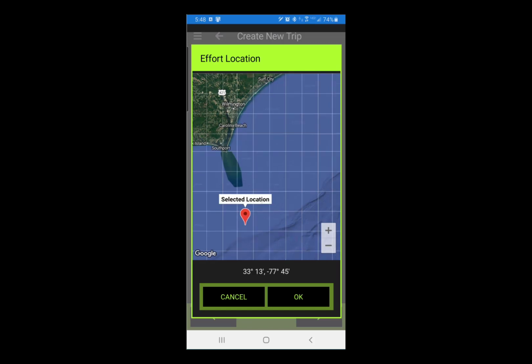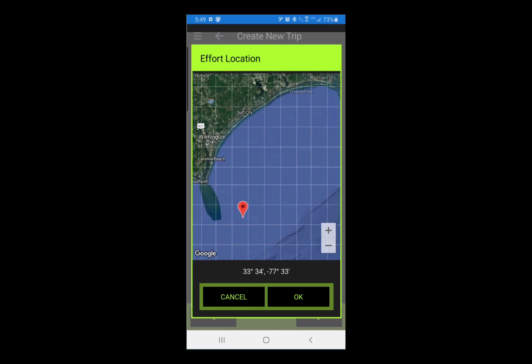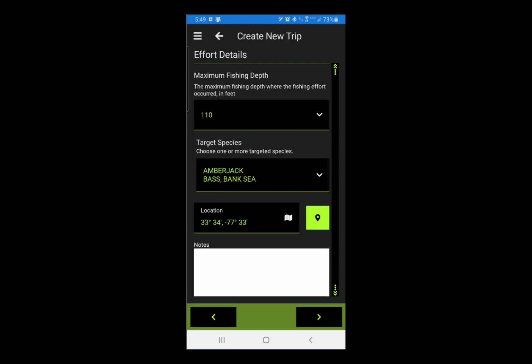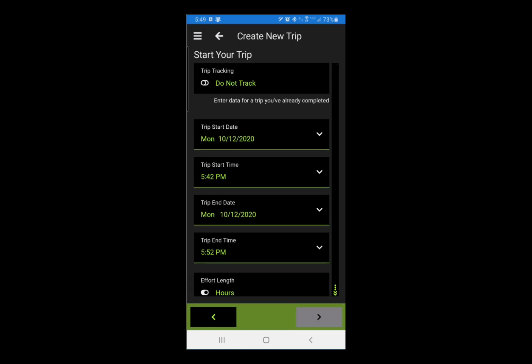So you could move that pin around, but let's say that that's where you want it. Okay. Again, more notes on the trip and this particular effort you could put there. So you'll see here again that the next button is lit up. So you could click on that to move forward.